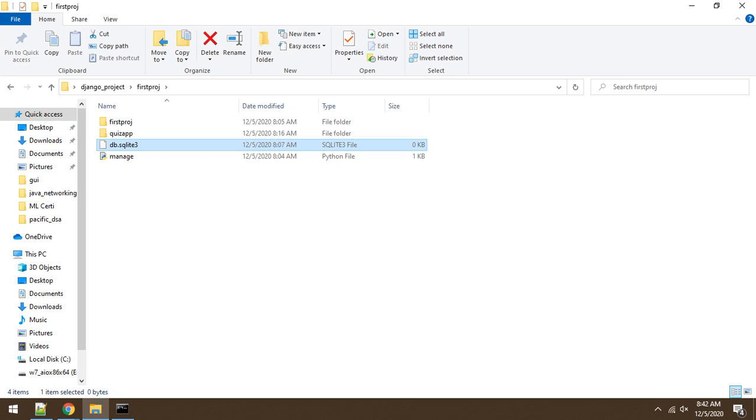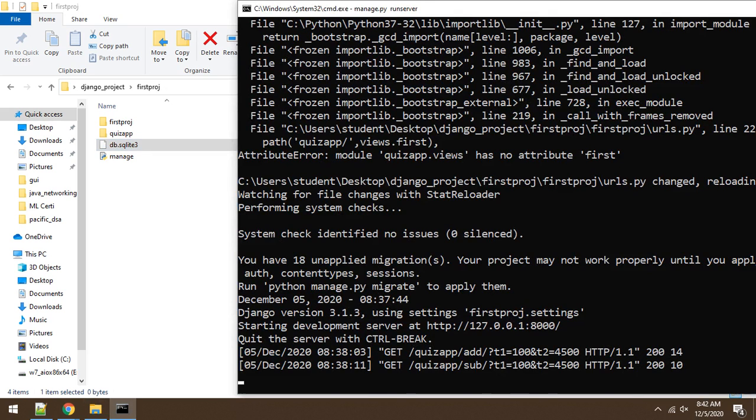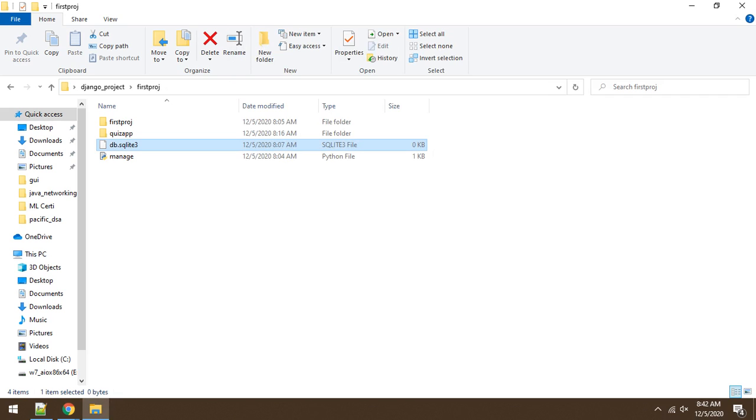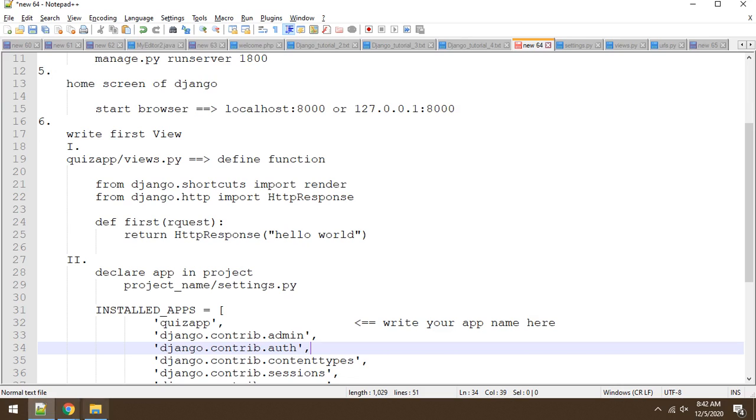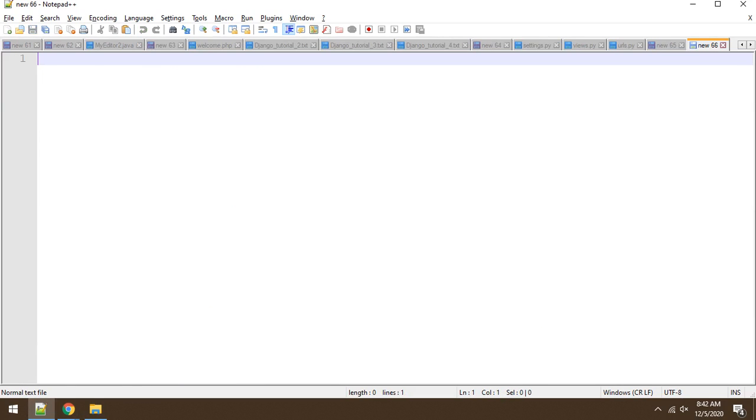Sir, इसके अंदर क्या है? That is empty. तो अगर ये empty है, then मुझे इसके अंदर कुछ data add करना है. तो guys, by default, अब हम लोग को अगर मान लो database के बारे में कुछ भी नहीं पता. So what to do? If you are not familiar with the database, then just create a model class, and Django will map this model class with the DB.